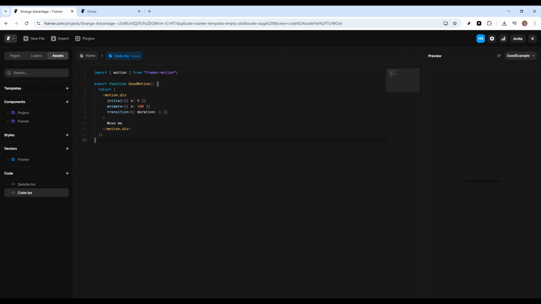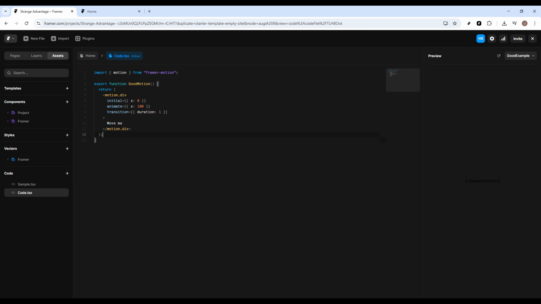Let's start by opening your project in Framer. Once you're inside the project, go straight to the component or page that uses Framer Motion. The first thing you want to do is carefully check your motion and animation code for syntax errors. Even a tiny mistake, like a missing bracket, an invalid prop value, or a misplaced comma, can trigger hydration problems.